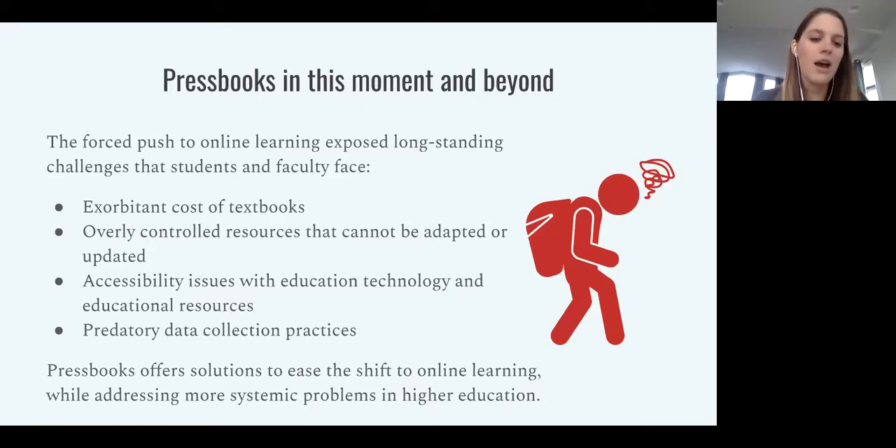With everything going online, accessibility issues are definitely a concern to make sure all of this technology is accessible by all students on campus. And we also want to make sure that students' data is safe. The reason I'm highlighting these things is because they are also very much top of mind for Pressbooks. We are firm believers of zero textbook costs for students, the ability to remix and adapt materials, and we always build with accessibility in mind. We also take extra steps to make sure any data that enters our system is private and safe and cannot be accessed by anyone outside of the institution.